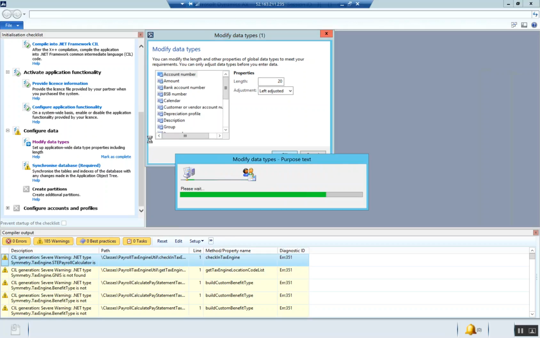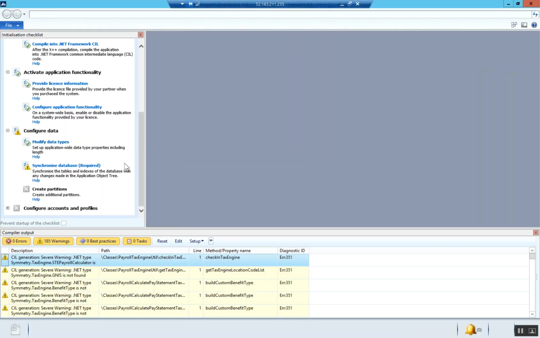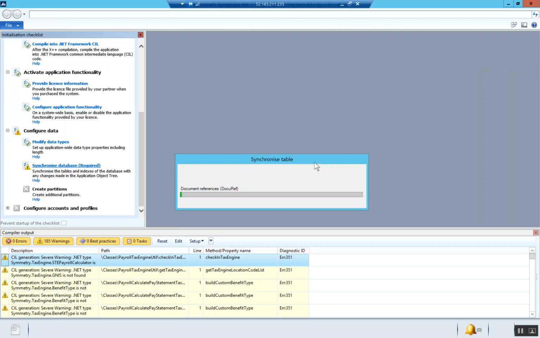Okay, and now the next step that we're about to move on to is the Synchronize Database step. So what happens is, as I've mentioned numerous times, all of our tables, all of our transactional data and master data reside in one database, and all of our code resides in the other. So what that means is when you develop for AX, you're designing all of these tables, but they haven't been pushed through to the database yet. So what the Synchronize Database step is doing is synchronizing all of your coding changes, any changes you've made to the structure of tables, adding new fields, all of that stuff, with SQL to make sure that they're in sync. So we're going to click that. It's going to do its wonderful synchronization. And I'm going to pause again because this generally takes, I don't know, 15, 20 minutes. Yeah, so I'll see you guys in a bit.